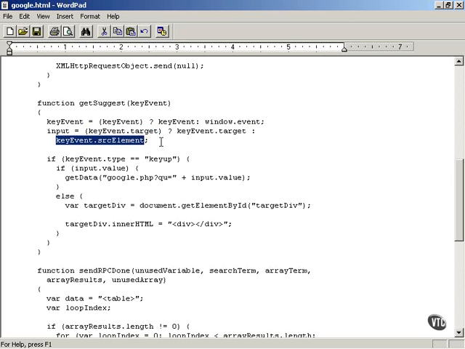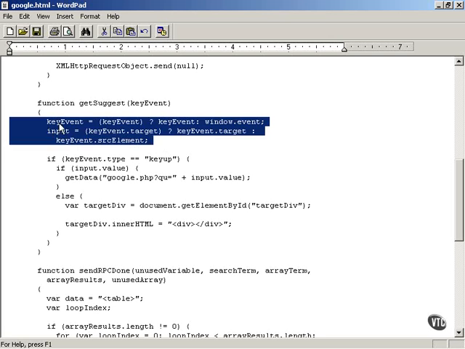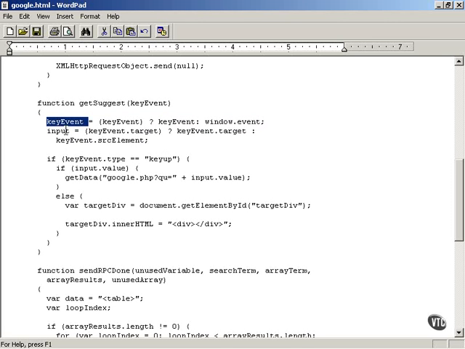So when you're done with this code, the keyEvent object holds the object that corresponds to the actual key event, in other words, the KeyUp event in this case, and the input variable holds the object that produced the event, which in this case is going to be the text field displayed to the user.